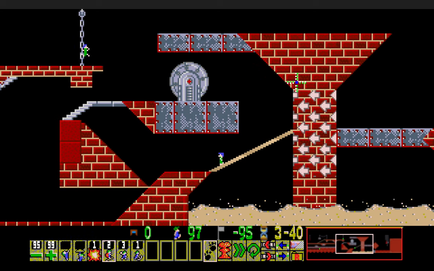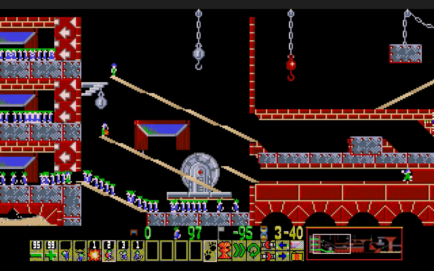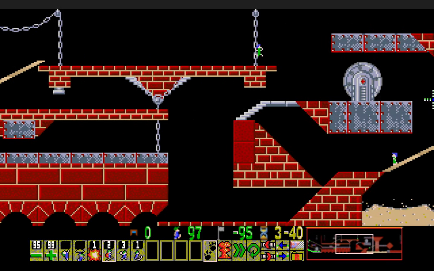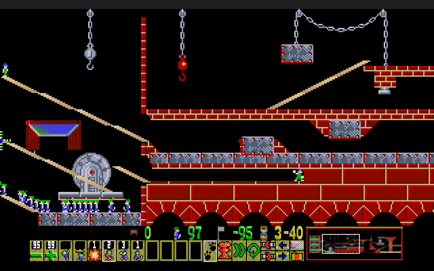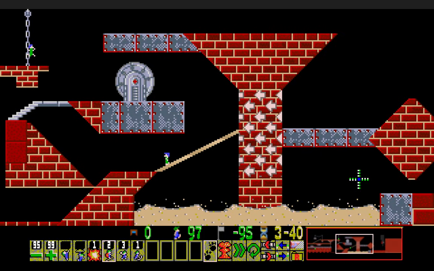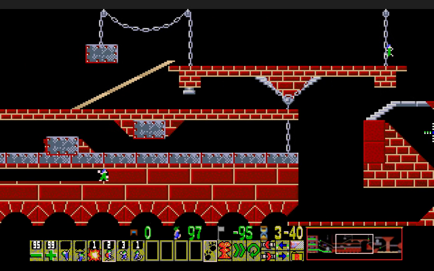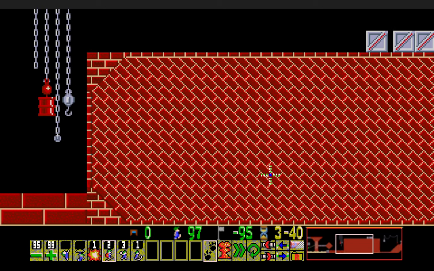Oh, wait a second. We could just bomb here, couldn't we? In the bastard, maybe. 1, 2, 3. Nope, and then we went out bastards, though. Yeah, so maybe we'll just have to bomb lower. Yeah, that way we don't have to use a miner. 1, 2, 3, 4. And then the final basher is probably over here.